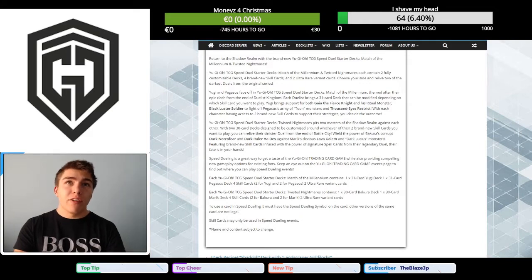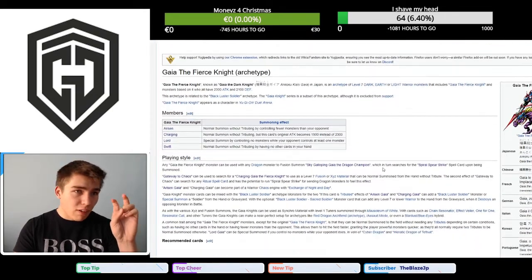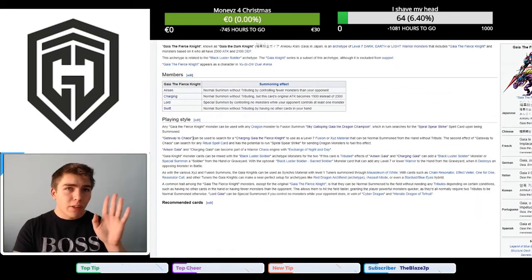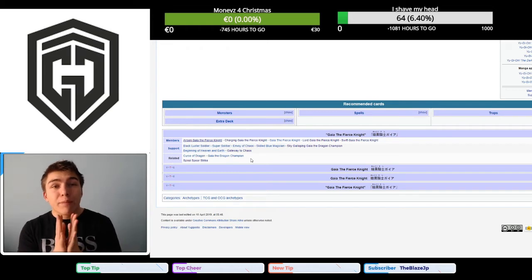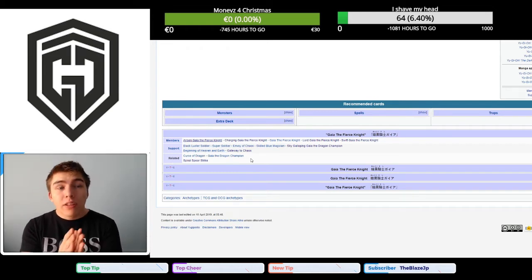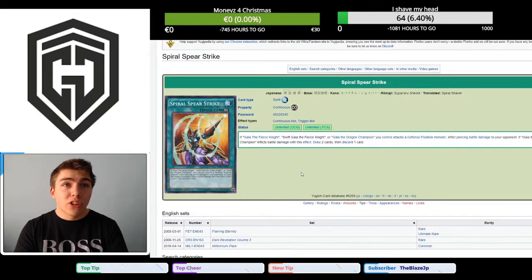Then Gaia the Fierce Knight. There's a lot that can be done with that. So it's the Gaia the Fierce Knight archetype for a part that can be in here. And we're just gonna go to cards and go all over it. The card I personally hope is in there the most is Spiral Spear Strike, which is just a continuous spell.